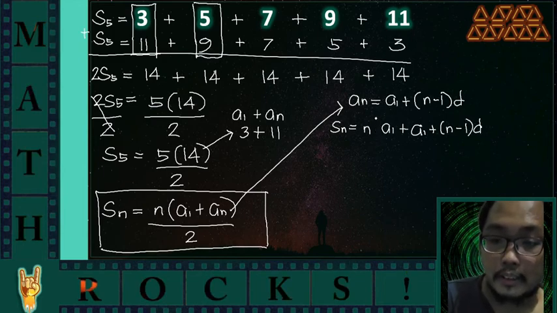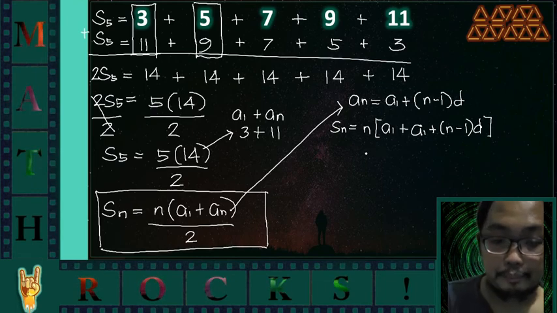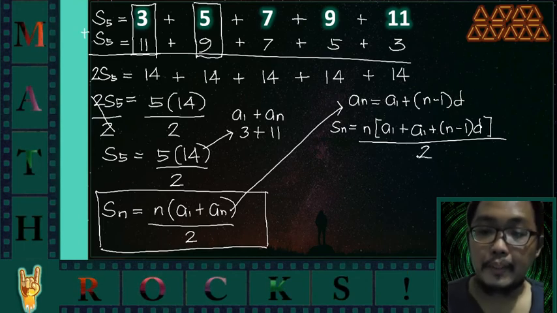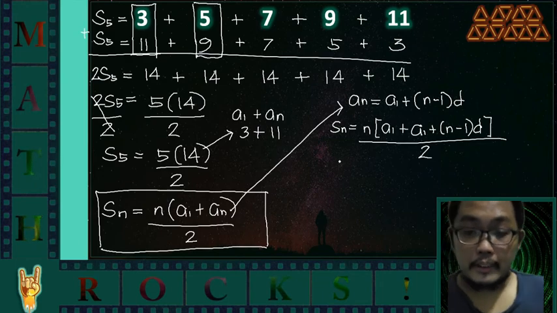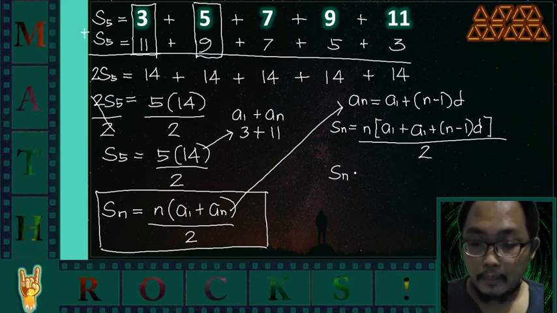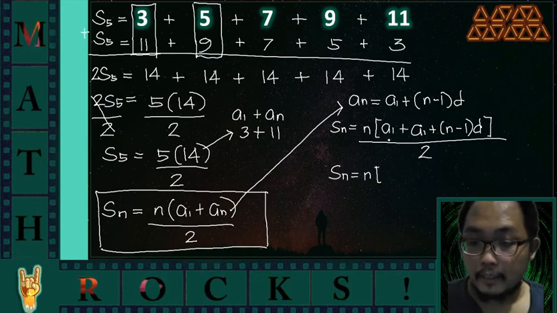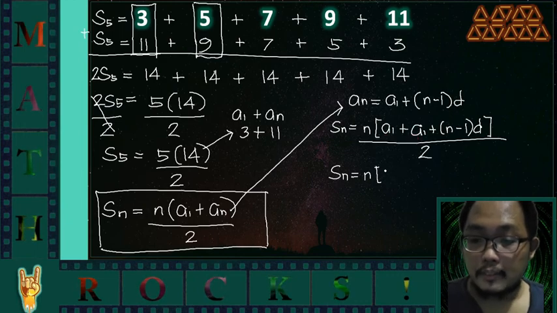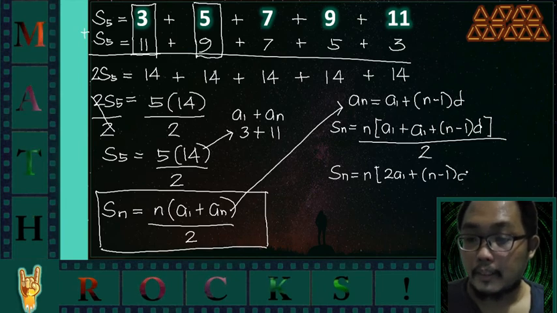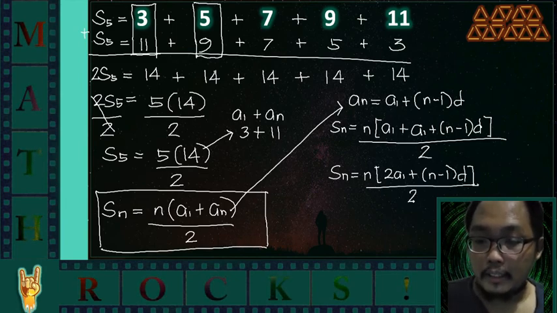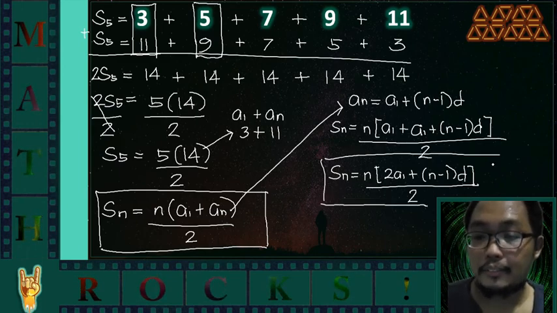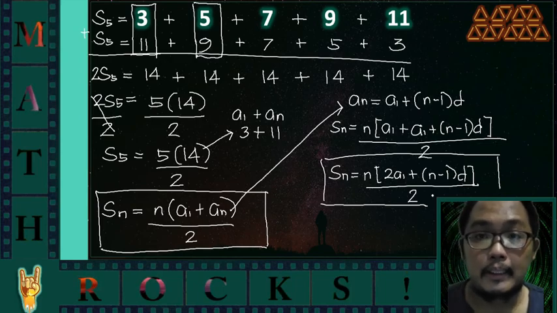So anyway, let me change this to this first. The other part of the formula is over 2. Now the only procedure left is to simplify the resulting equation. Doing so, we have S sub n equal to n, and combining similar terms gives us 2a sub 1. Writing the remaining parts of this equation, we have this. So having the second formula, this would be our other formula for the arithmetic series.